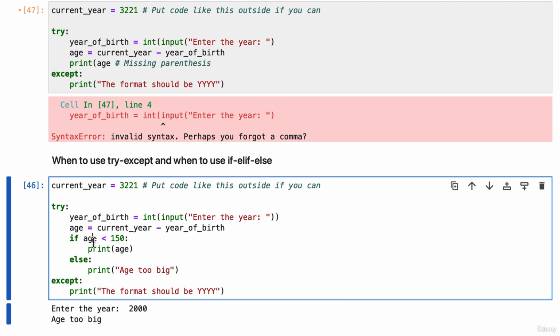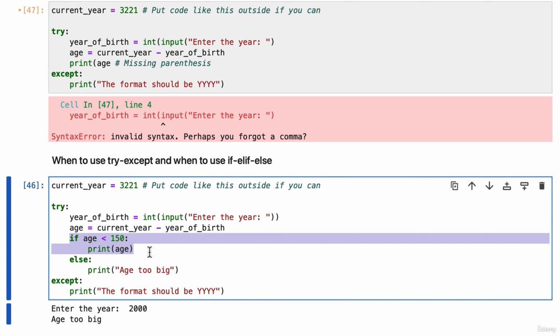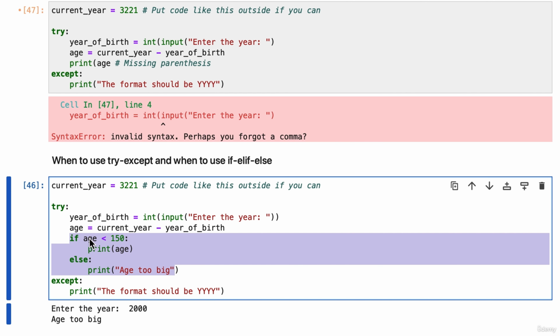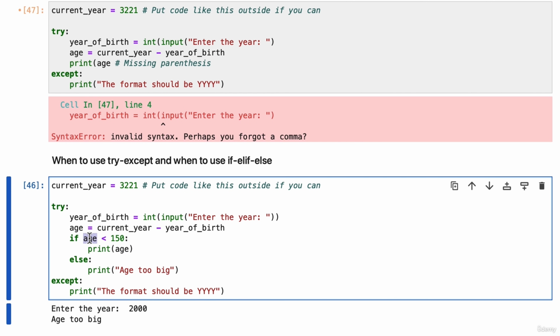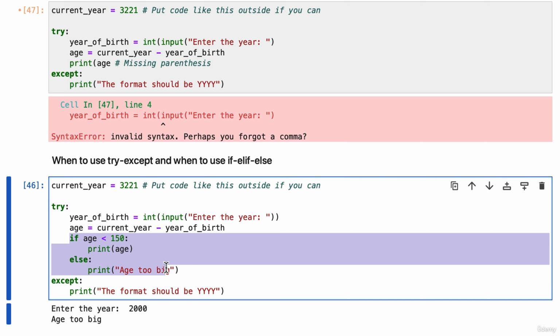For example, if you want to tell the user that the age we calculated for you is too big, then you would want to find that out with an if condition here, because the interpreter doesn't know what a normal age is. It doesn't know that humans cannot be 150. So you have to use if-else blocks for that.